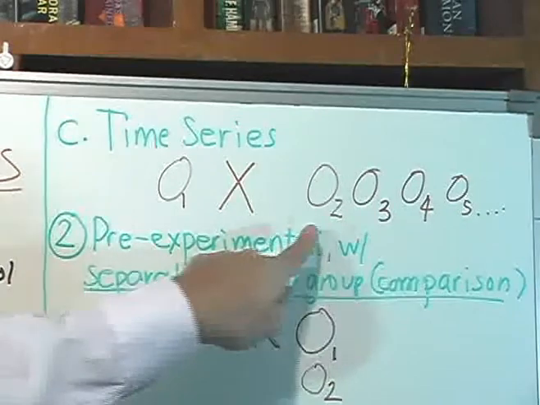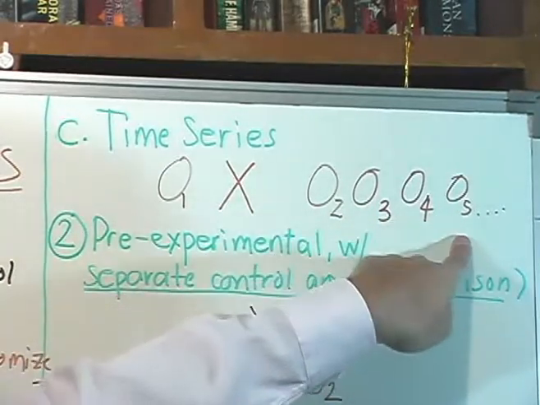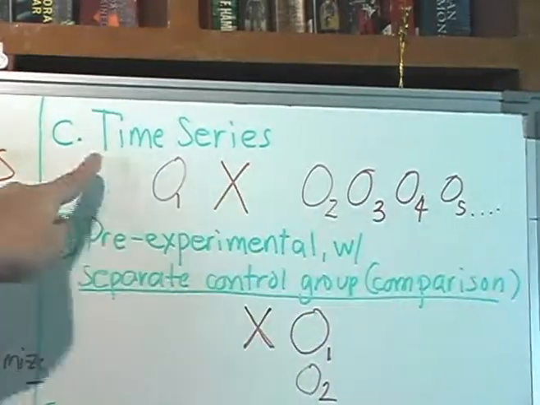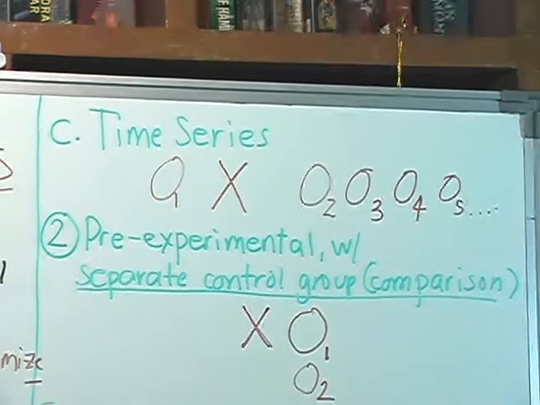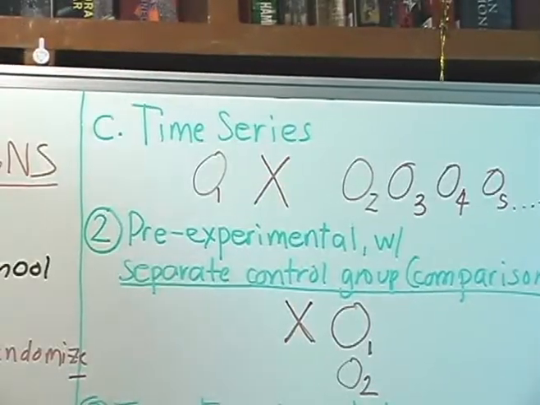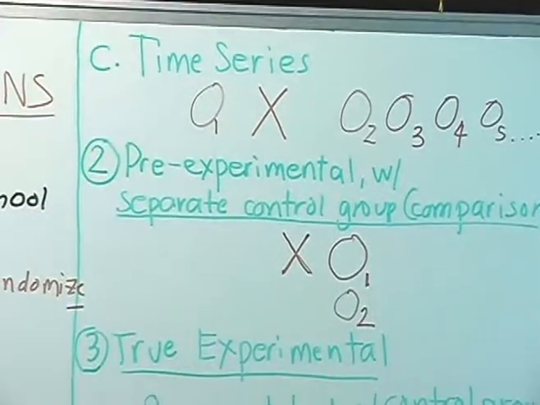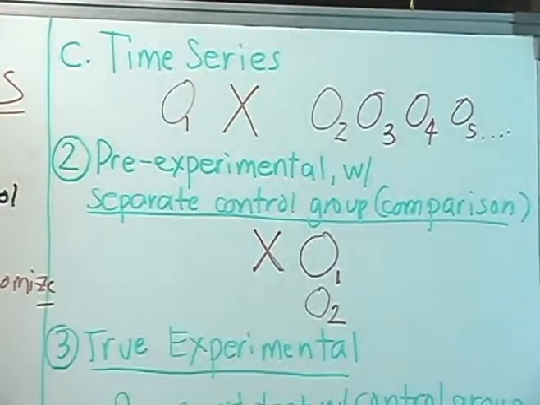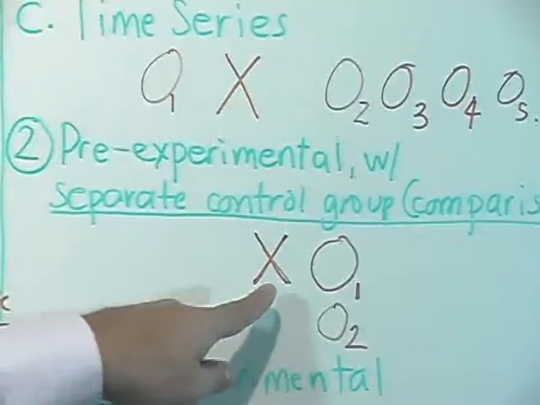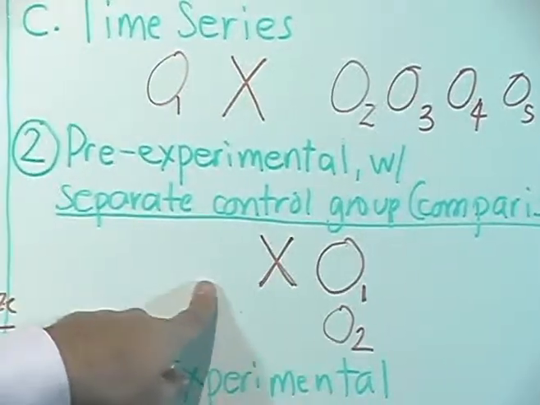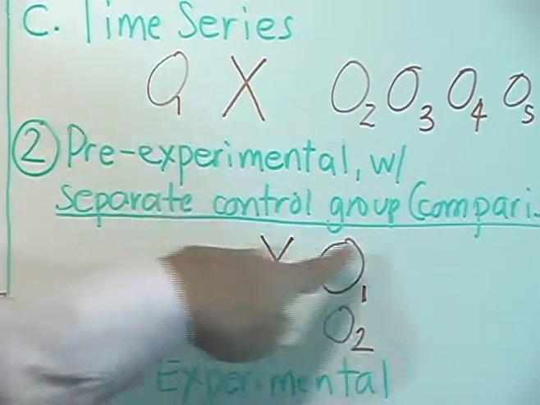But again, there's also a time element that you need to consider. Sometimes time series studies take a long time to complete. So let's go to a second group, which is called the pre-experimental. But now there's a separate control group. So it's like a case study wherein there is no pre-test. You just do an intervention in one area.